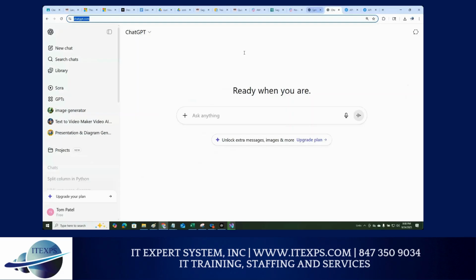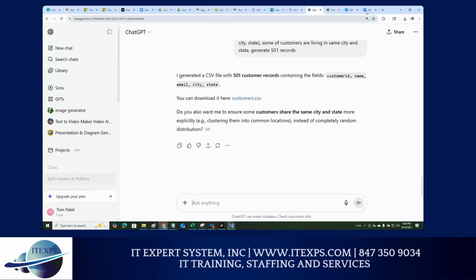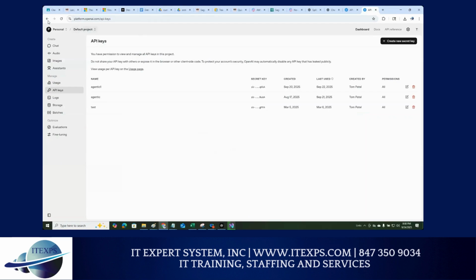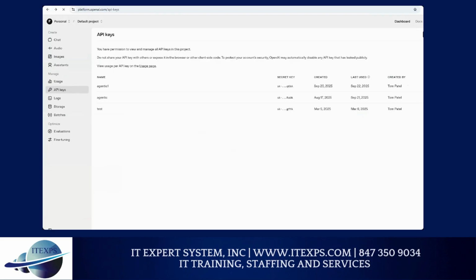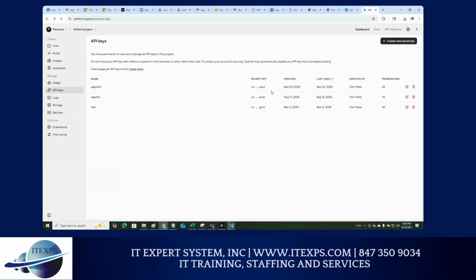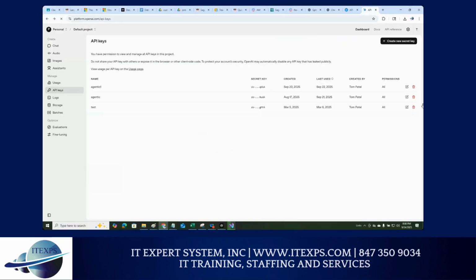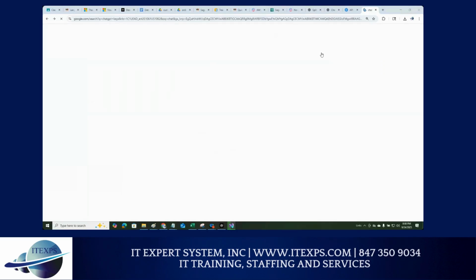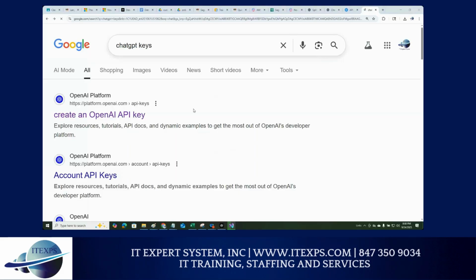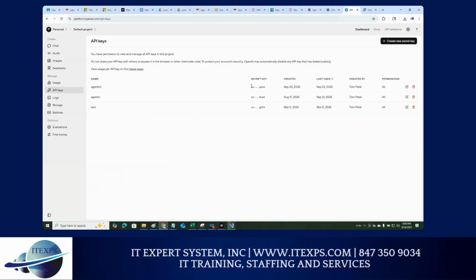Once you create an account, then search on Google, ChatGPT keys. Once you log in, on the left navigation you can see API key. Then you can click on create new key. This key is what we need. Unfortunately, they don't give you a second option. It means you have to copy it and save it somewhere in a nice location, because you will not get a second option to see what the key was. At least I was not able to find it.